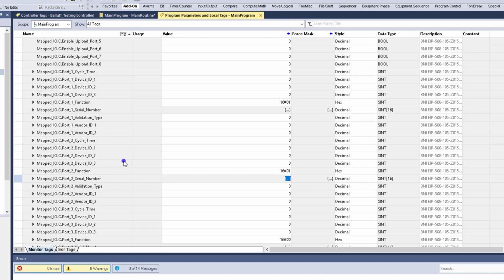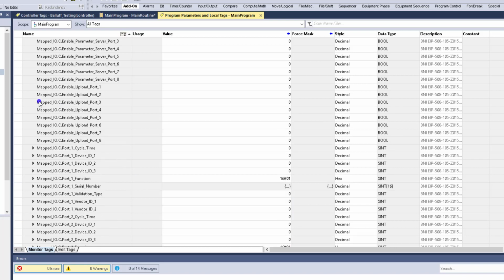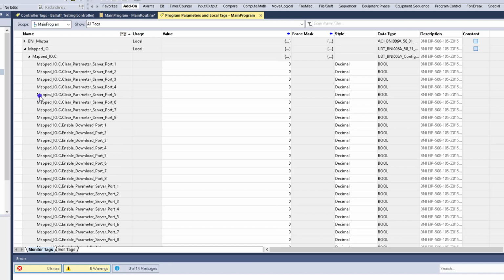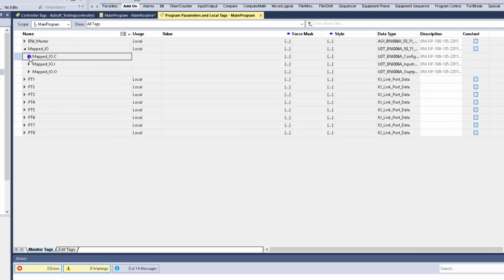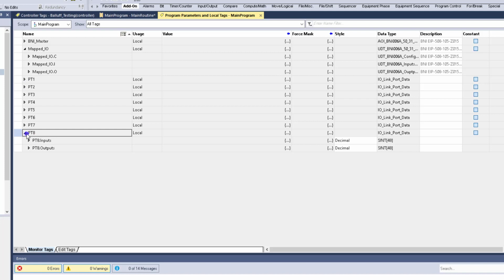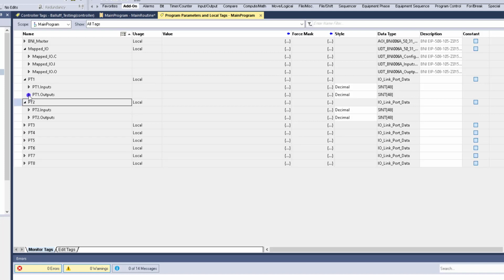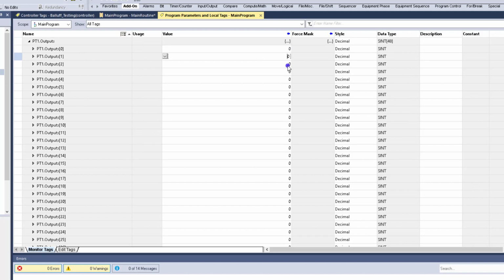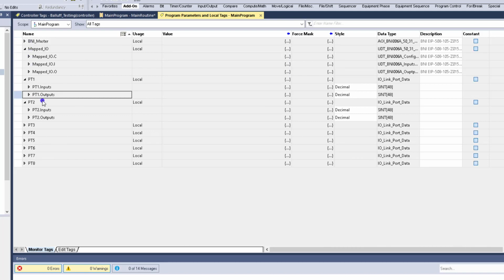And again, the manual that you have for this actually tells you this, so just make sure you go through that AOI manual. When it goes into that, you have everything done for your mapped IO. Now you can come into your port, let's just say port 1. We use port 1 and port 2. If I wanted to control something on my outputs, I can easily start controlling stuff on my outputs based upon what I wanted to do. If I was controlling a light, or getting an input back from a device, or whatever your IO is that is attached to this remote IO device, which is the IO-Link, just keep that in mind.